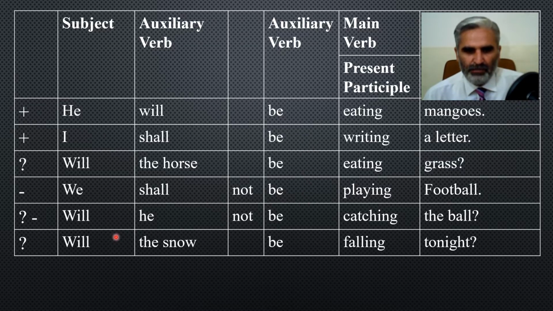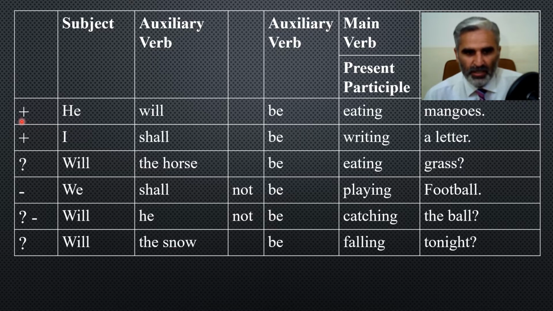These are the different kinds of sentences, as I have demonstrated in future indefinite tense or simple future tense. We have a simple sentence, then question sentences or interrogative sentences, and we have negative sentences too, and after negative sentences we have interrogative negative sentences. So how will we change the simple sentence into a negative or interrogative sentence? Let's see.